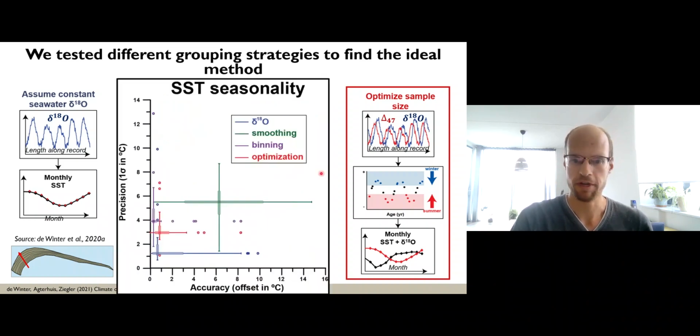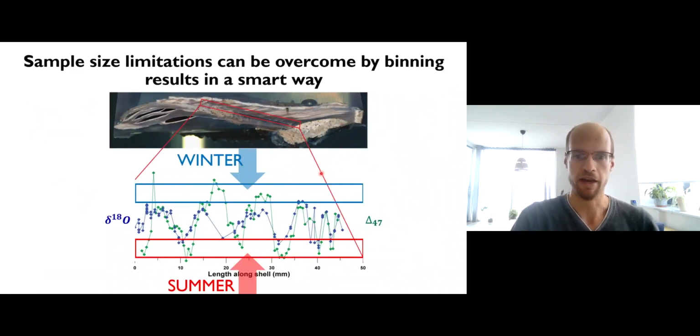And actually, if we do this, we discover that there's a way in which we can do this most efficiently, this combining of measurements from the summer and winter. It works as follows. We measure a profile for the bivalve shell, and we combine measurements from the summers and from the winters together and find the optimal compromise between having a very high peak summer value and still combining enough measurements to get a low error bar. So there's a way statistically, with the moving window t-test, to find out this method. I can explain more about that in the questions if you have them.